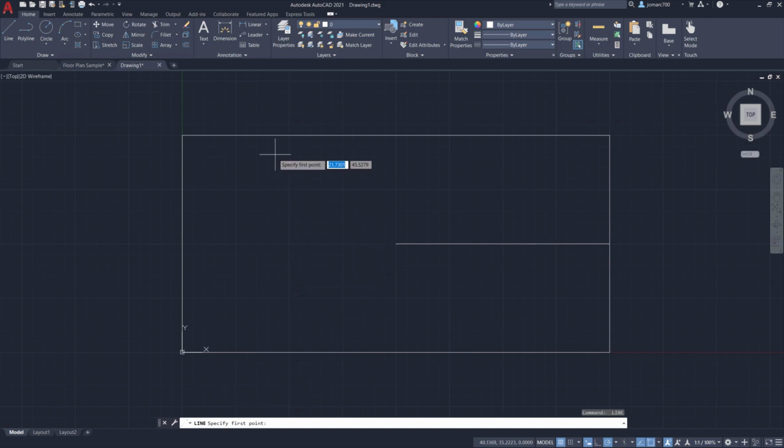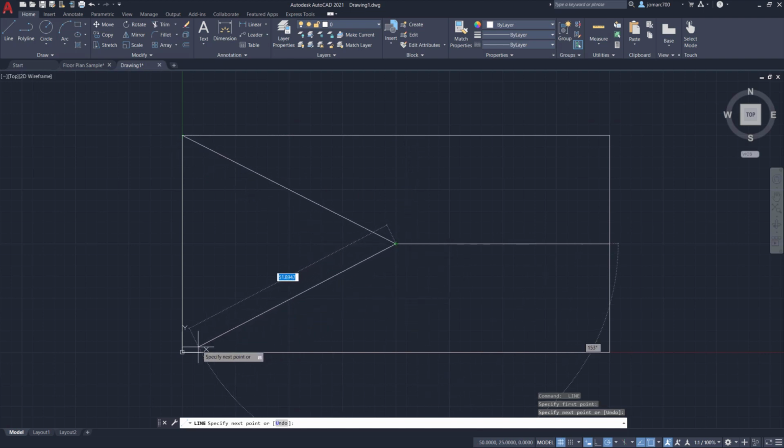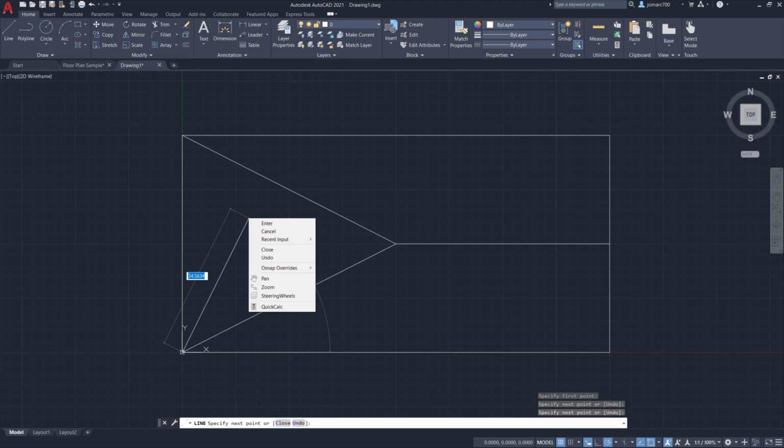Let's drop our first point at this endpoint, left click. Heading over to this other endpoint, left click. Move over here and left click. Let's say I made a mistake by placing our next point here. I can simply right click and select undo.